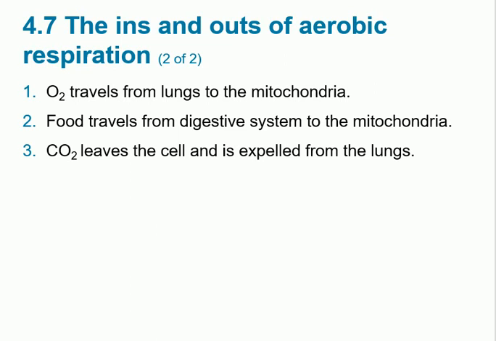So the food that's coming from the digestive system will go to the cells, and then to the mitochondria. Oxygen will also go to the mitochondria, coming from the lung. You're going to burn it, and I call that aerobic. So where does aerobic happen? Which part of the cells? Mitochondria. How about the anaerobic? Cytoplasm.